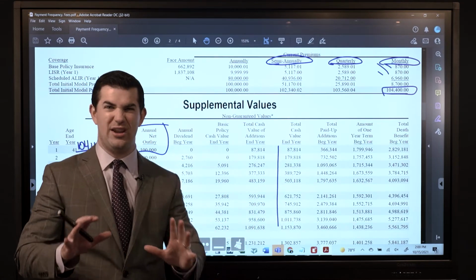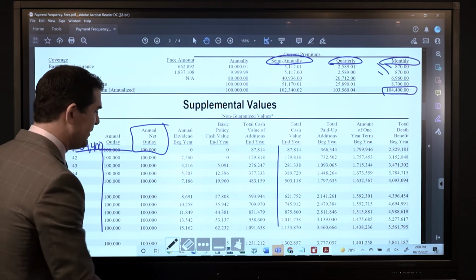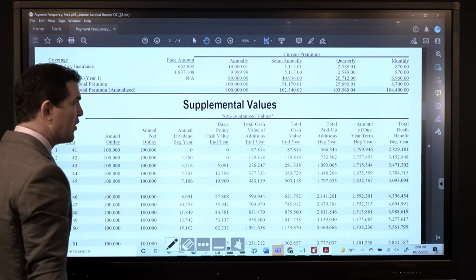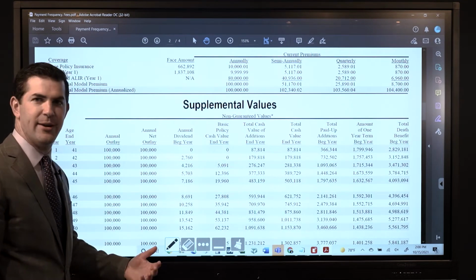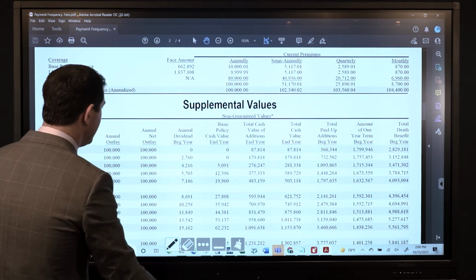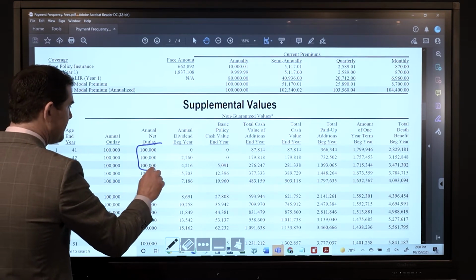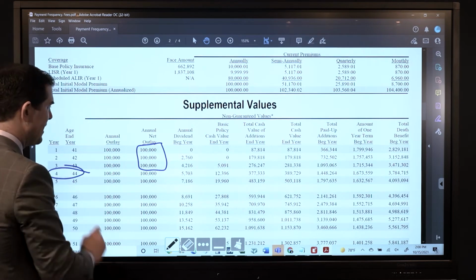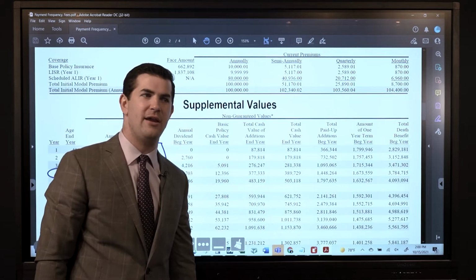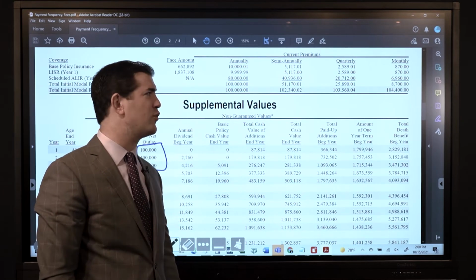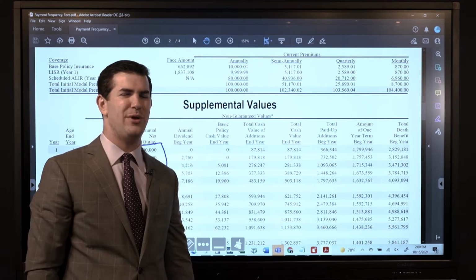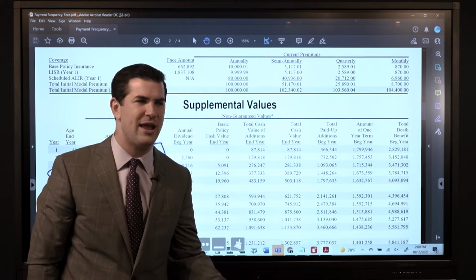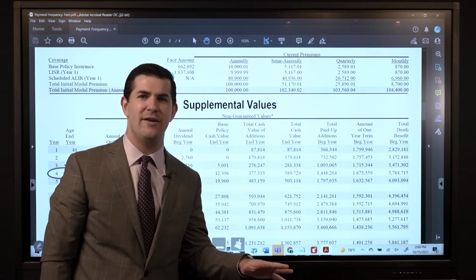And for some extra information to know how to be creative with this kind of stuff, if someone ran into a hard time from a flexibility standpoint, say they're paying in $100K per year, and they say, hey, Steve, year 4, I'm not going to be able to pay in the full $100K. I can do it monthly, but man, that $4,400 charge, it's going to be on my mind. I'm going to be thinking about it every day. I don't want it. How can I avoid that?